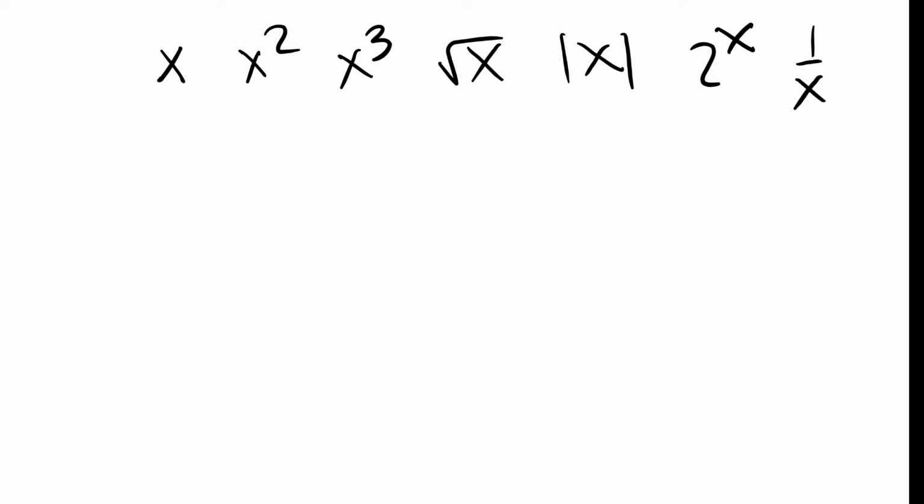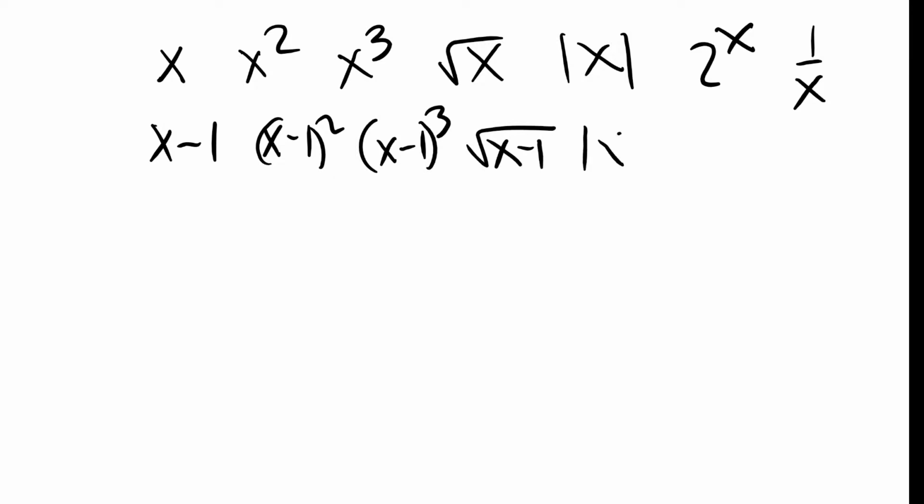But anyways, I'm going to talk about how to do it here. All we're going to do is shift all of these things left and right. If you shift a line right, you do this. If you shift a squared graph right, you do this. If you shift a cubed graph right, you do this. If you shift a square root graph right, you do this. Notice how the trend is exactly the same. If you do it inside the parentheses next to the x, it's shifting right. It's not actually hard to do all these together because you just do it wherever the x is: on the bottom of the fraction, inside the exponent, inside the absolute value, inside the square root.